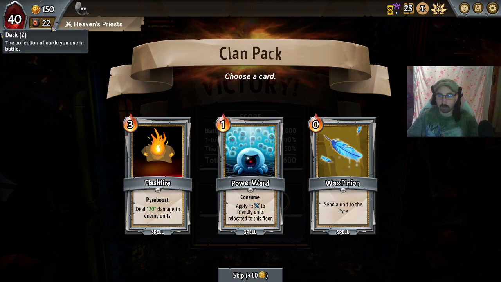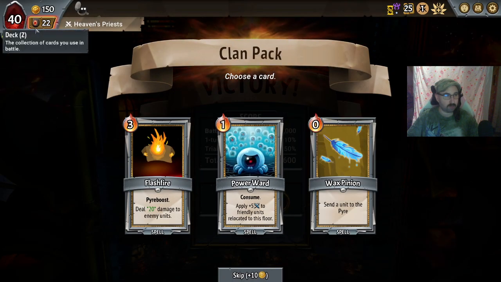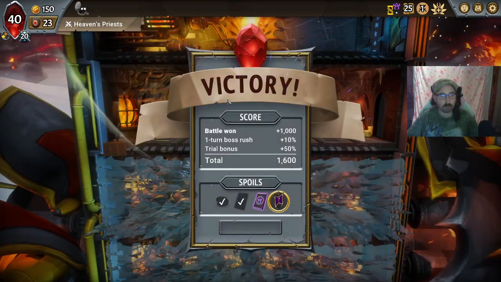I think I want to go with Power Ward or Wax Pinions here, because I feel like we do want to move our champion around a lot, and maybe even other units overstack the floor, so Power Ward would trigger more often as well. I think I'm gonna go with Power Ward here.